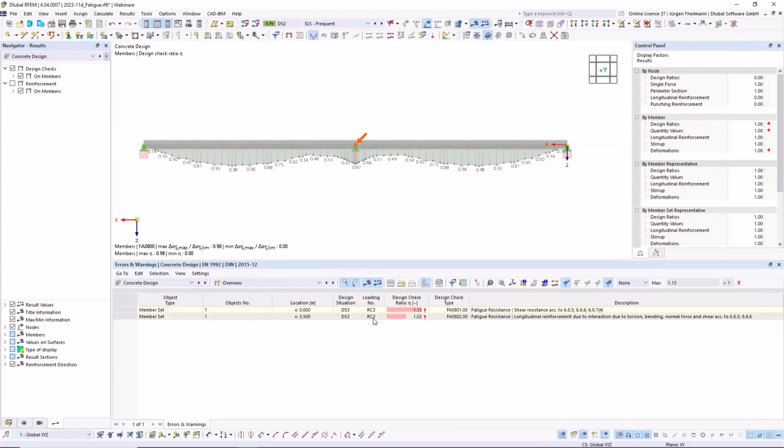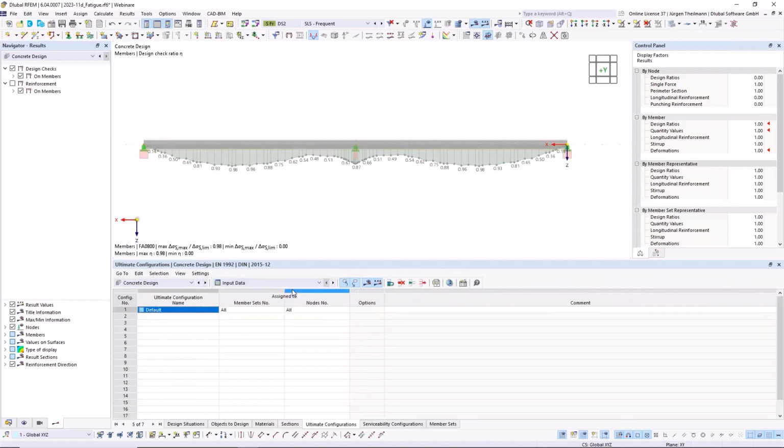Now you see, okay, we have invested a little bit more of calculating power, a little more of computational power, and now we're a little bit better for our fatigue resistance. Still not fulfilled, but as I said, that's up to you. That's the work you will have to do further on. Okay, as a summary, this has been a lot of information right now. As a summary, I can tell you we have 4 points we need to consider.